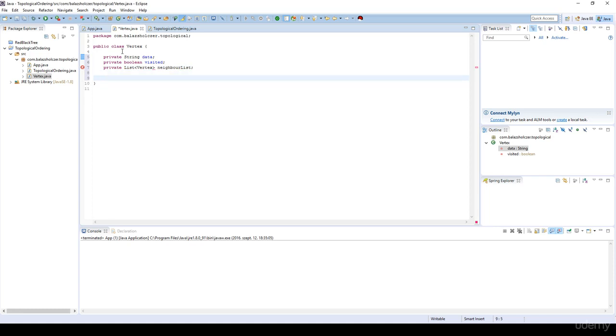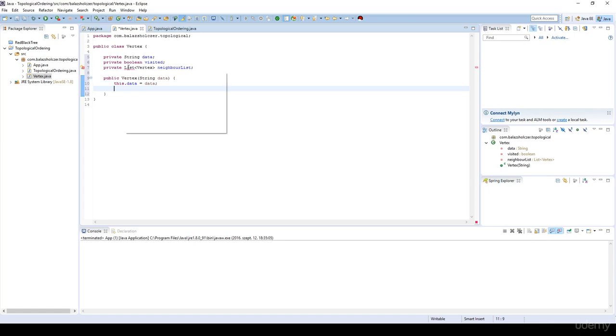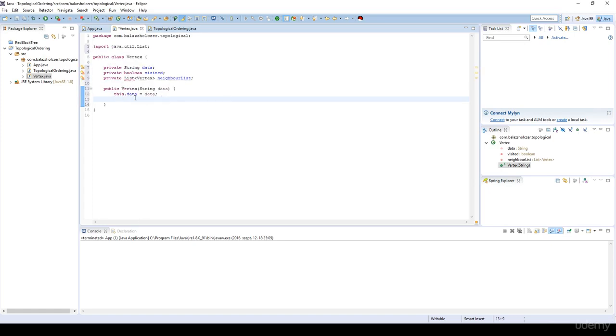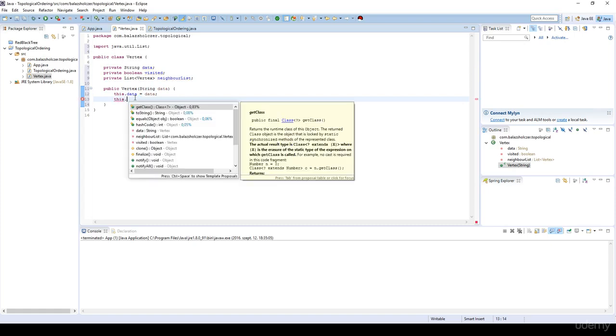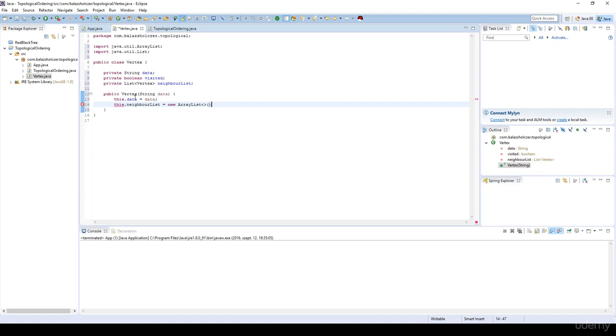Okay. In the vertex constructor, we're just going to get the data, so string data, and we initialize this data accordingly. And it's very important, in order to avoid null pointer exception, first of course we just have to import the java.util.List, and secondly we have to instantiate a new array list.